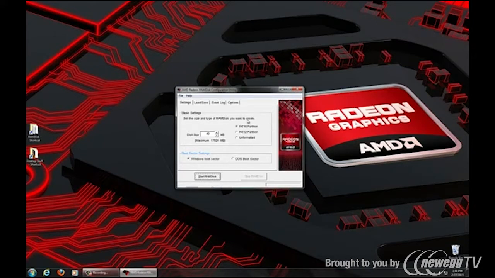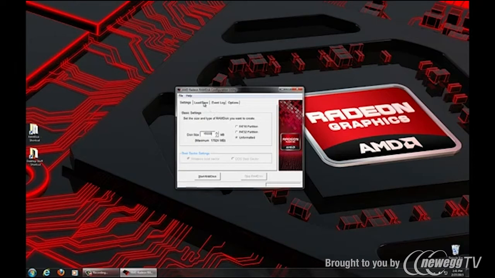Because we're going to create a large disk, we're going to get away from the FAT partitions and go ahead and use the unformatted option, and that'll allow us to actually format an NTFS disk a little later. We're going to create a fairly large disk because we want to put a good amount of gaming material on here. So I'm going to create a 15 gigabyte disk. In general, I'm going to leave a little extra memory for use by the operating system, especially for use in games, because you don't want to starve the game of memory.